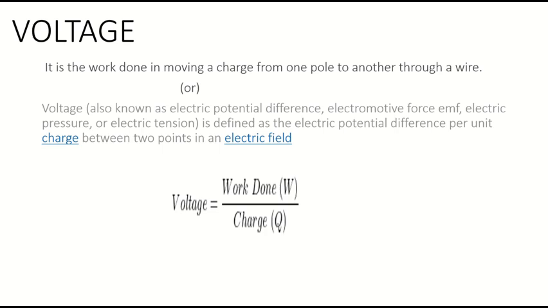Or it can be said in simple terms, a pushing force that pushes the electrons. In another way, the capacity of a charged body to do some work is known as voltage or electrical potential. For example, let's take a battery. While we're charging the battery, some work is done on it. If the battery is connected to a load, the battery starts supplying voltage to the load. This phenomenon is called voltage or electrical potential. The formula for voltage is V equals work done by charge, and it is denoted in volts.